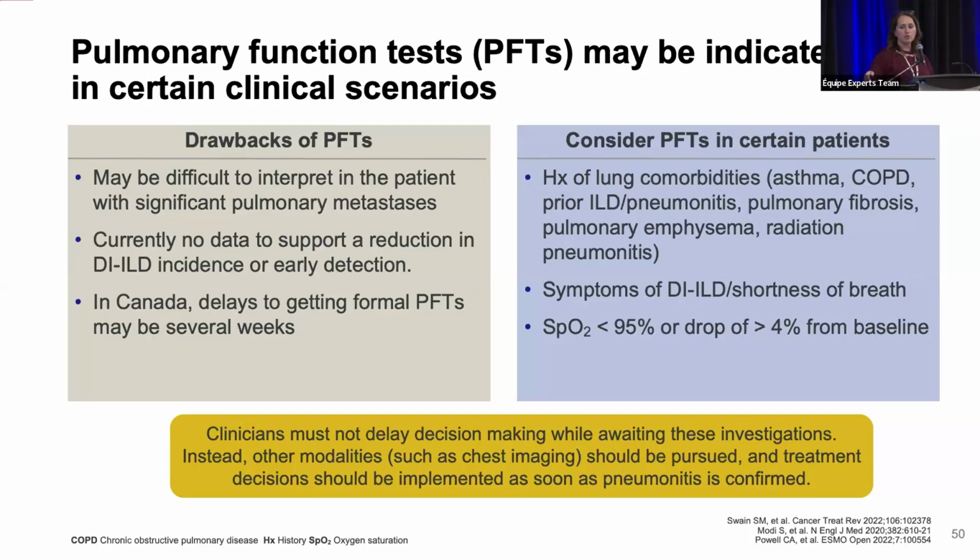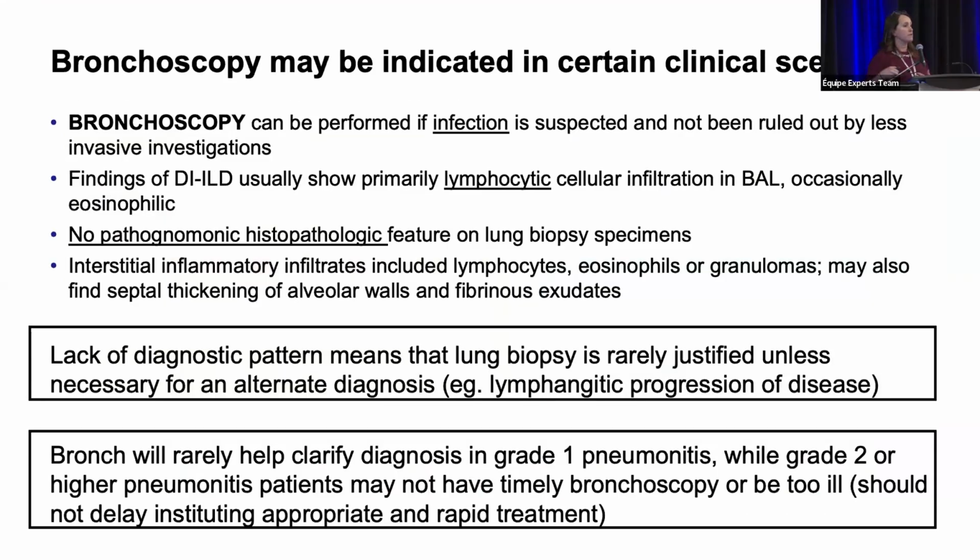And so this is something that we might use to inform us of the pertinence of rechallenge or risk with rechallenge. For bronchoscopy, this is similar to the discussion that was had about colonoscopies earlier with the colitis talk. Certainly it's helpful to us for a workup of infection to rule out infectious causes. If there's a suspicion, perhaps, that there's progression of disease and we need a biopsy to show that it's actually progression of disease rather than a drug-induced lung alteration. So it's important, but there's no pathognomonic histopathologic feature that's going to clinch a diagnosis of drug-induced lung injury.